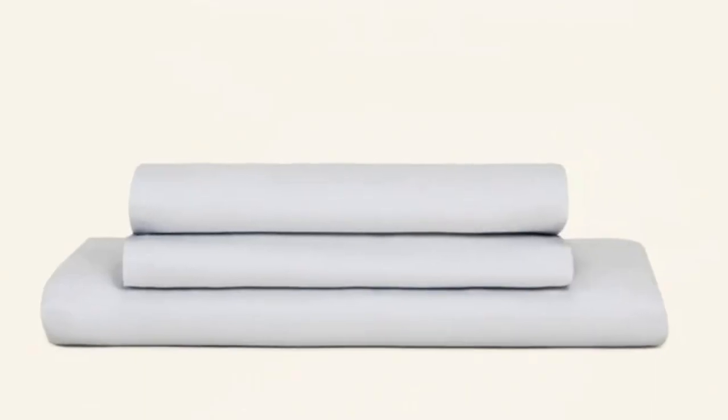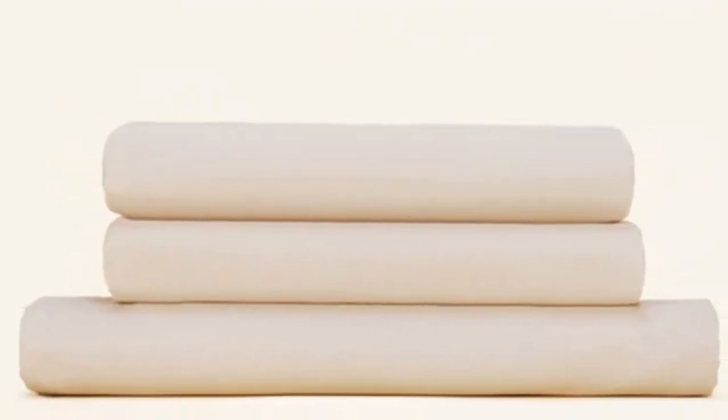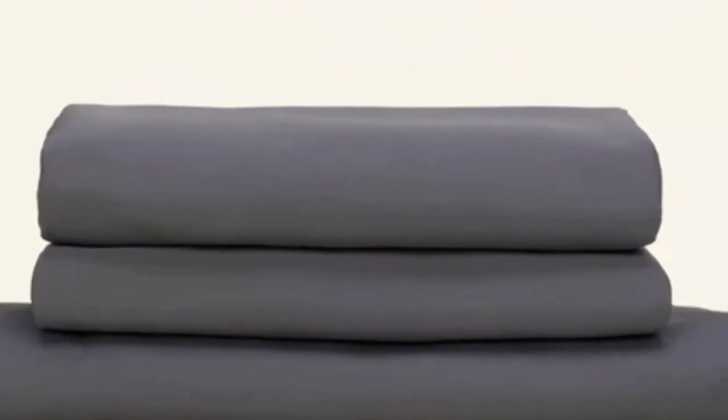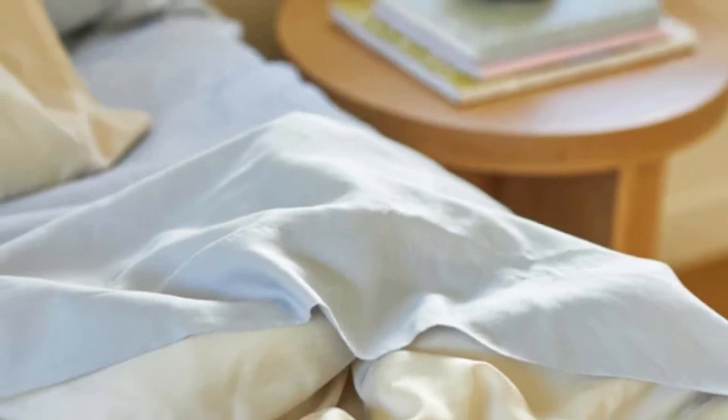Number one. Sometimes the sheets made to feel softest — flannel or brushed microfiber — can make you feel warmer. This set is unique because it uses a technical rayon blend of Tencel and Outlast viscose that stores and releases body heat to help keep you at a comfortable temperature all night long. Our testers unanimously said they felt the effect throughout the night. One tester noted that the sheets dried quickly, even when she got into bed with wet hair.